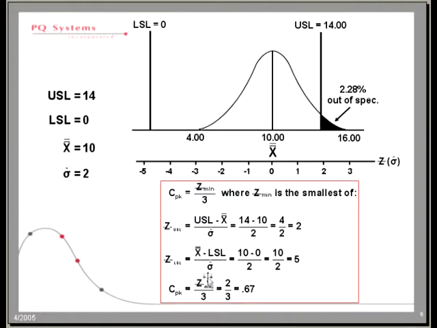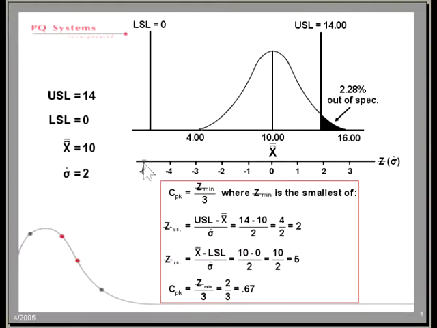A way to calculate that is to take the upper spec minus the process average divided by sigma, in this case 14 minus 10 divided by 2. There's the same answer. I'm 2 z values to the right. Fine, that takes care of that z value. What about the other z value? Same thing. How many z values is the lower spec from the center? Well, look here. 0 to minus 1, minus 2, minus 3, minus 4, minus 5.